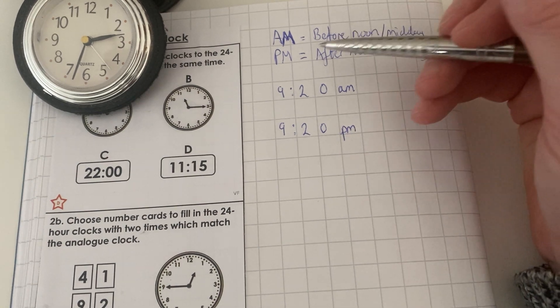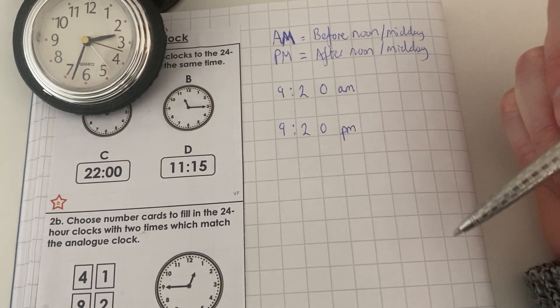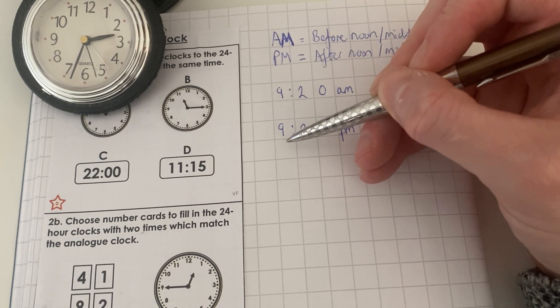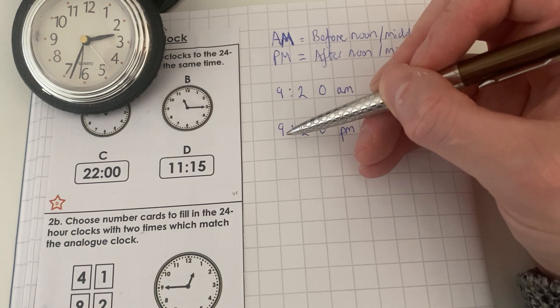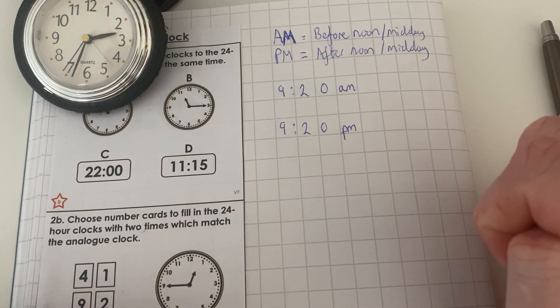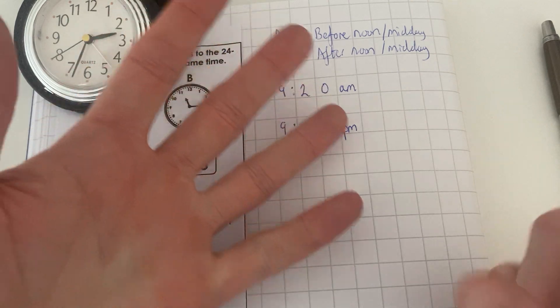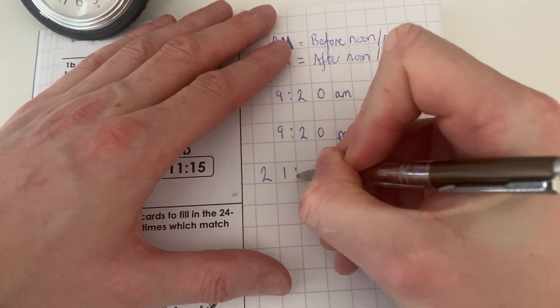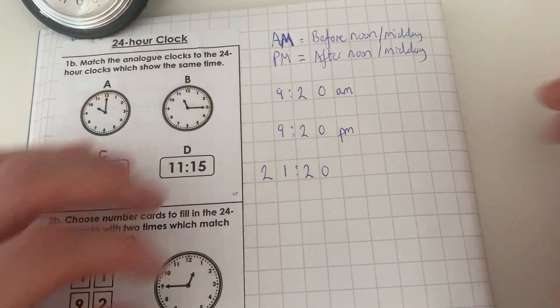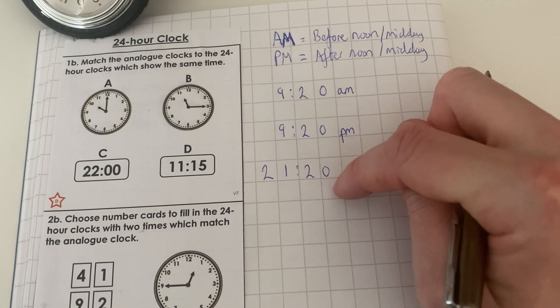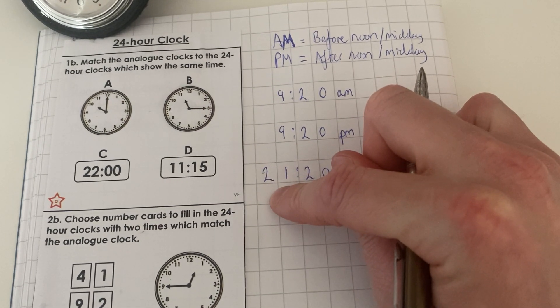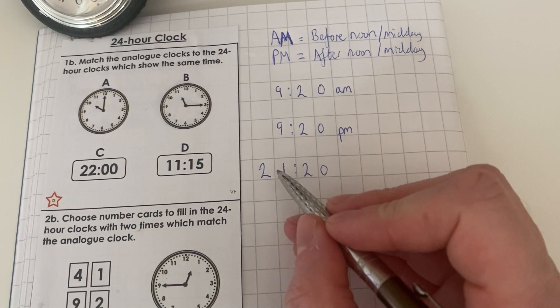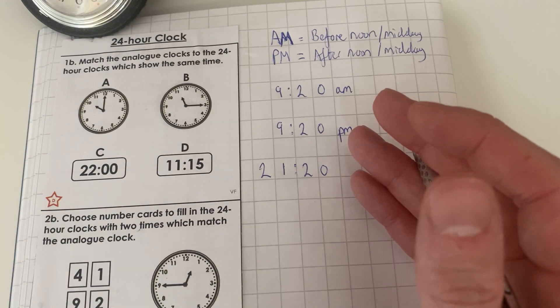But sometimes on a digital clock, it won't be written as 9:20 PM. It will be written in a 24-hour clock. Now, to convert this to a time representative of a digital clock, this is our hours. And what we do with the hours, we add 12 onto this number here. So we've got to do 12 plus 9. If we had to count that on our fingers quickly, so we're going to add 9 to 12, 13, 14, 15, 16, 17, 18, 19, 20, 21. So in digital clock, if it was 9:20 in the evening, we would write it as 21:20. And we wouldn't need to put anything afterwards because we know that this is in the evening because of how many hours we've got here. We know there are 24 hours in the day. So if the number is between 12 and 23, we know it's going to be in the evening or afternoon.